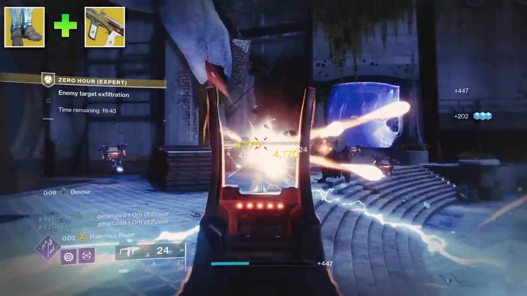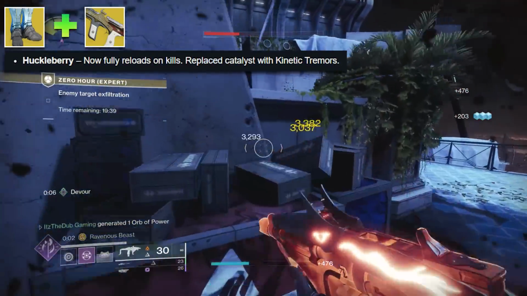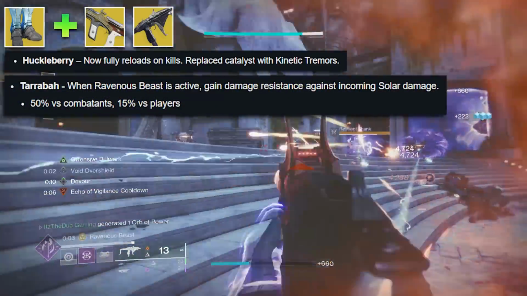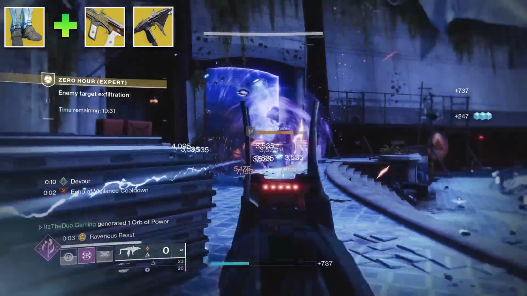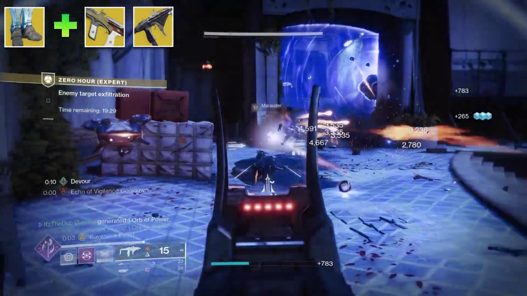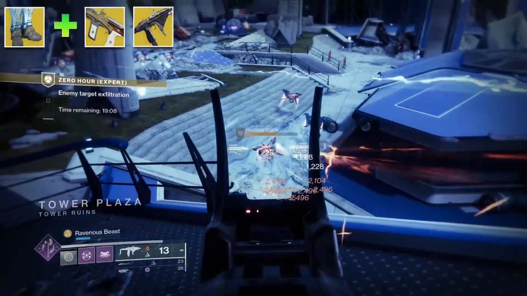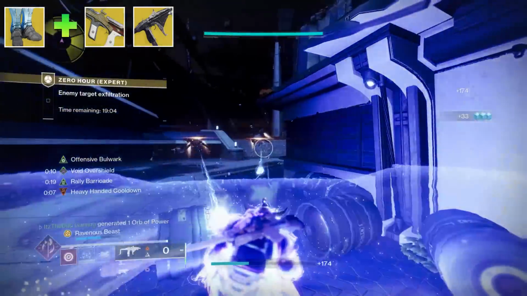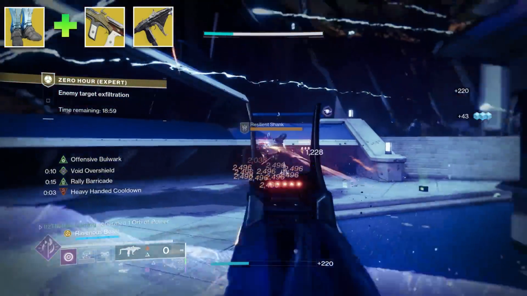We have multiple exotic SMGs getting buffs, including Huckleberry, which is getting kinetic tremors, and then Teraba, which is getting the Risk Runner treatment with 50% solar damage resist while Ravenous Beast is active. Teraba already does a lot of damage while Ravenous Beast is active, so I wonder what the damage buff from pairing these two exotics will look like. Huckleberry could turn out to be the best option for straight ad clear because every kill fully reloads the magazine, and it has pre-nerf for Rampage, and now we're getting kinetic tremors.